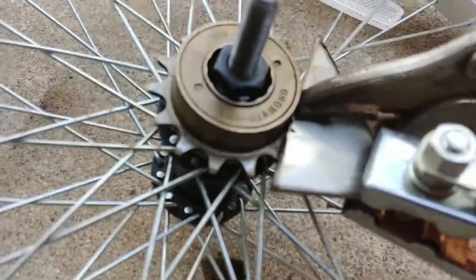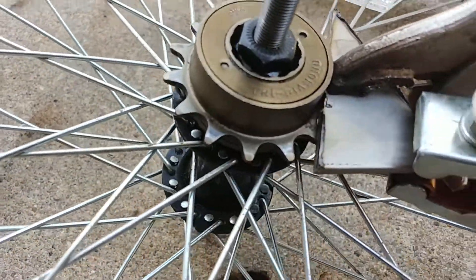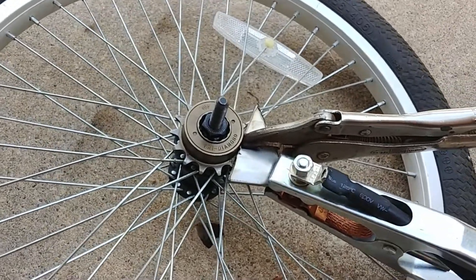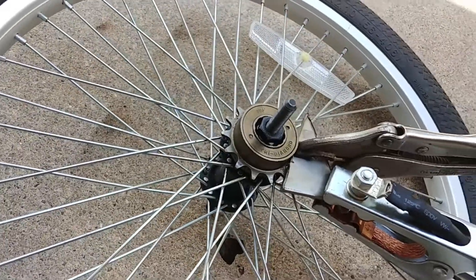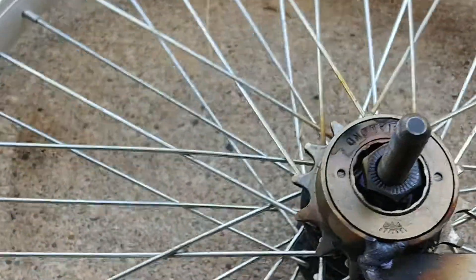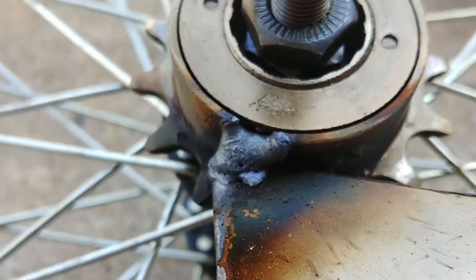Kind of a crazy idea, but I'm going to try to weld this stainless steel scrap to the sprocket of this wheel. If it's possible then that's going to save me a lot of time, but if not then not much time wasted, so I'm just going to give it a go. It turns out I could weld to the sprocket, but I accidentally welded a bit too hot and exposed the bearings, so I'd have to be sure to weld to the teeth next time.